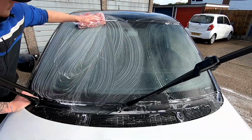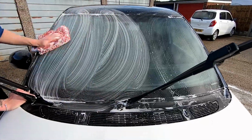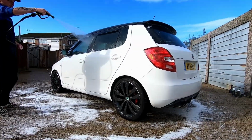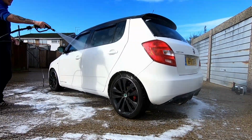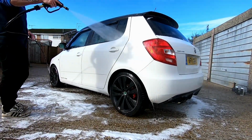Here you can really see how much suds this stuff starts to create when you start working it in. The screen was quite soiled, so we really did use quite a lot of pressure and a lot of product on the windscreen, but you can see for yourself there, it's absolutely epic.